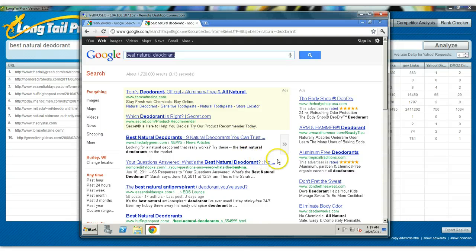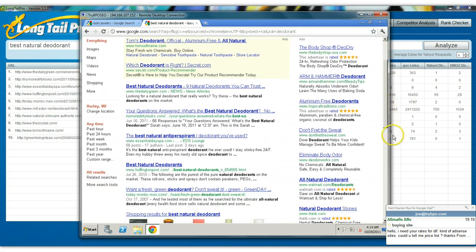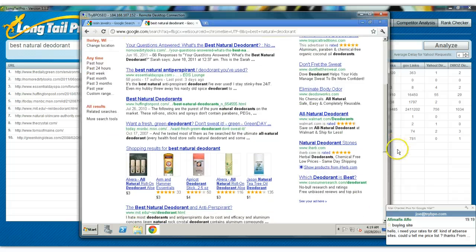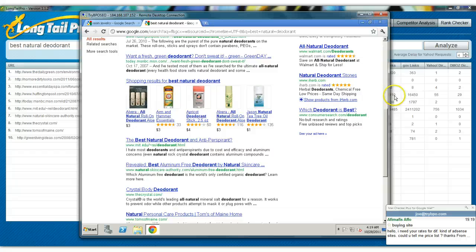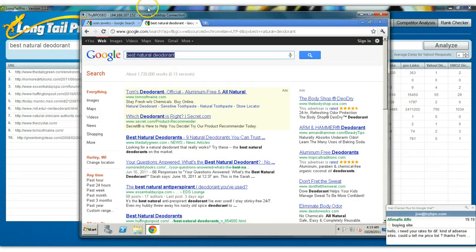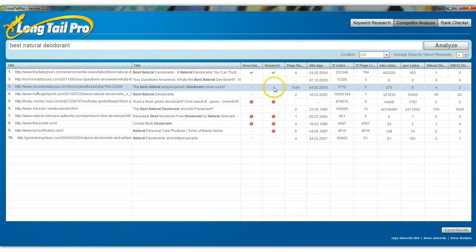So again, if we take a look at this, although we see some title match here, we can see that these URLs are extremely long and probably not affiliated with the keyword directly. That makes this a little bit of an easier keyword to rank for. Not a five, but definitely a four.